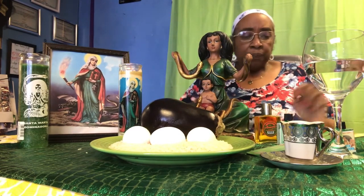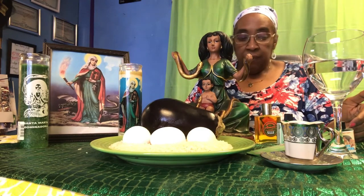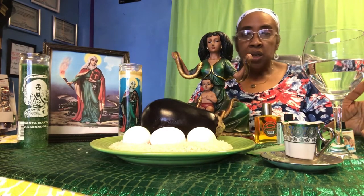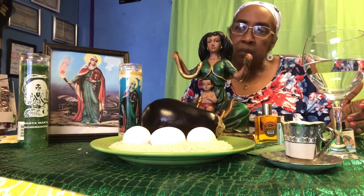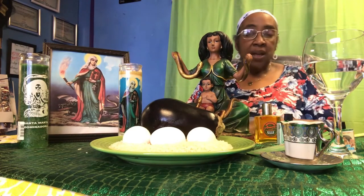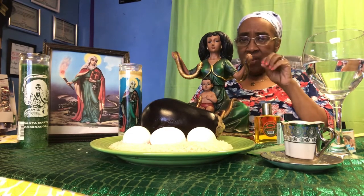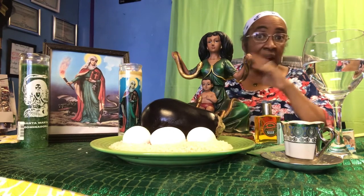All right? I have St. Martha incense burning now. However, you can use anything white. You can use white roses. You can use coconut. You can use flour, any white incense scent is perfectly okay. You can also use frankincense and myrrh because that's a sacred incense, and that's good for everything.